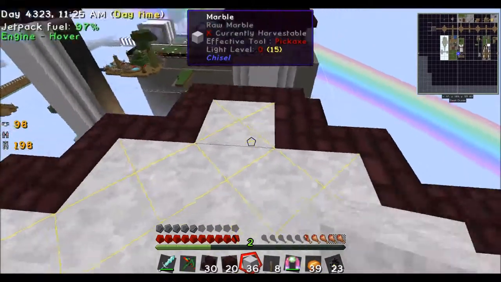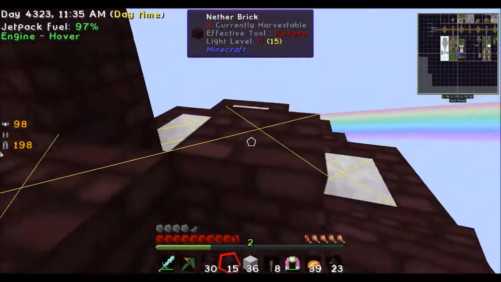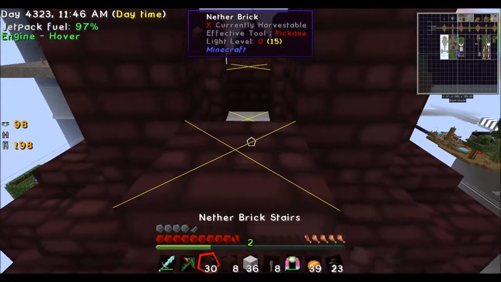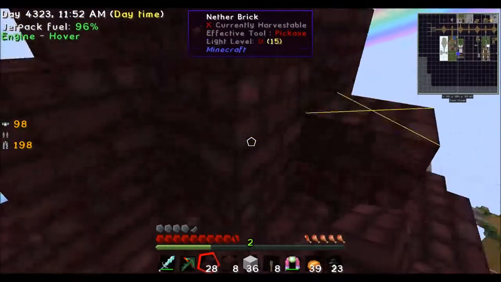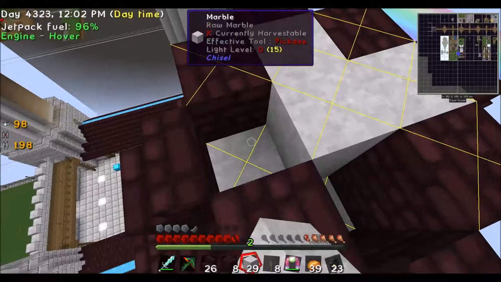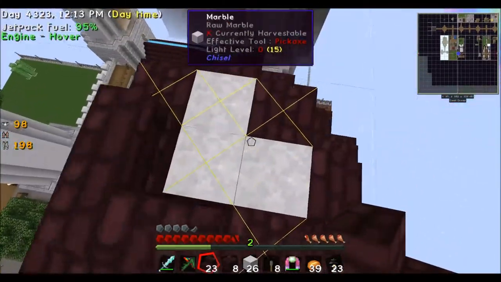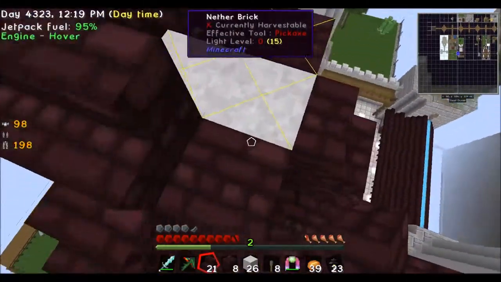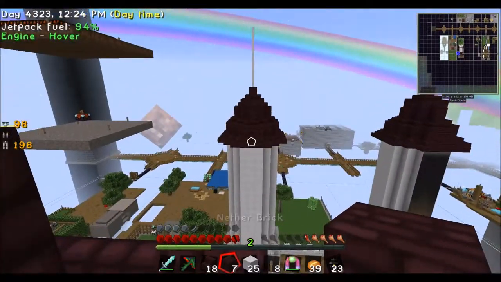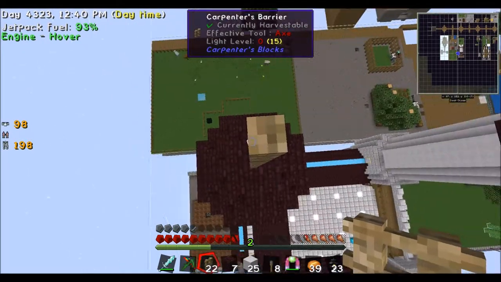I'm putting now here marble. On the place, normally I use netherrack because I don't have enough. It should be right what I do. Enough netherrack so I can finish that part of my build. Finish some more carpenter fences. 10. Perfect.